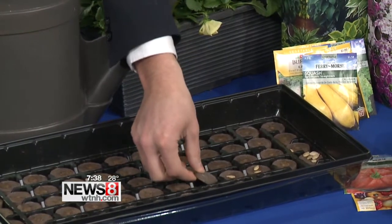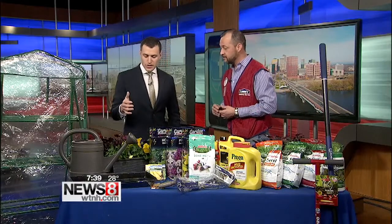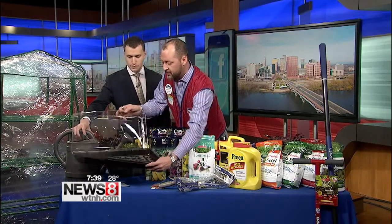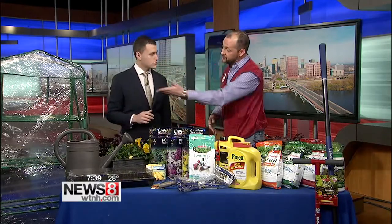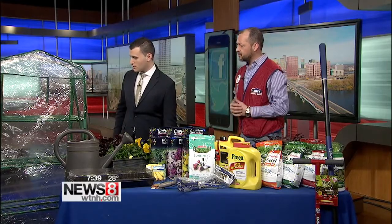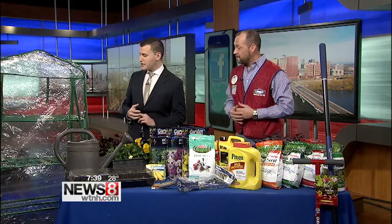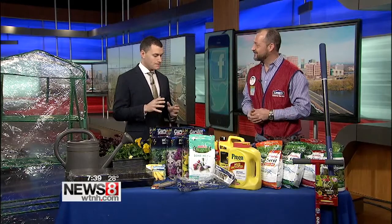These will take a couple weeks, and you're probably not going to be looking to plant them until about April, but now is really the time to start. Do you put them near a window? Just keep them wet and watered — they come with their own little greenhouse. We also sell a small standing greenhouse that's good all the way until really freezing. We have a couple more nights getting into the 20s, but after that we can leave it right outside, keeping it facing towards the sunshine.